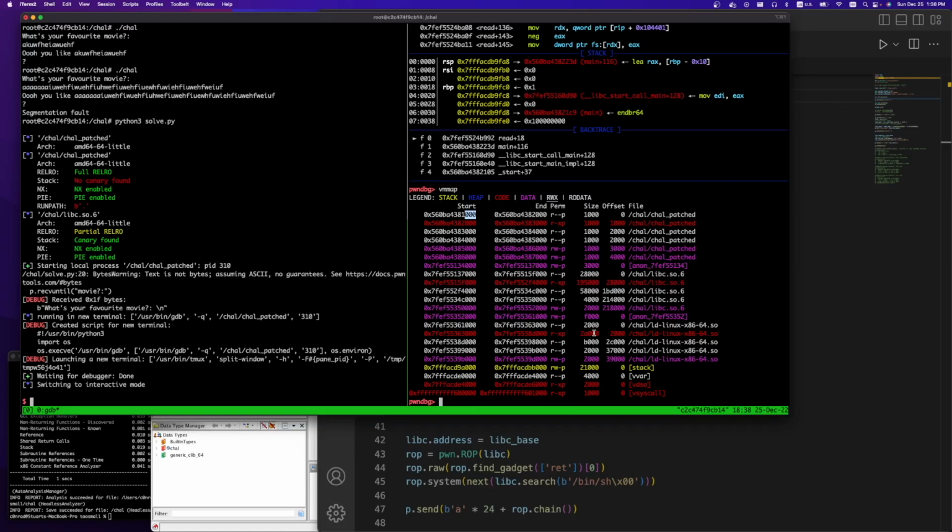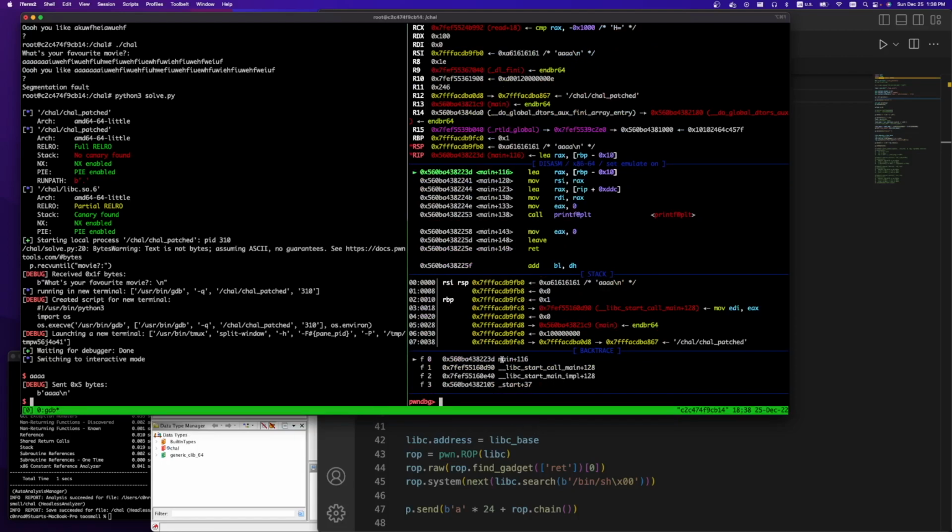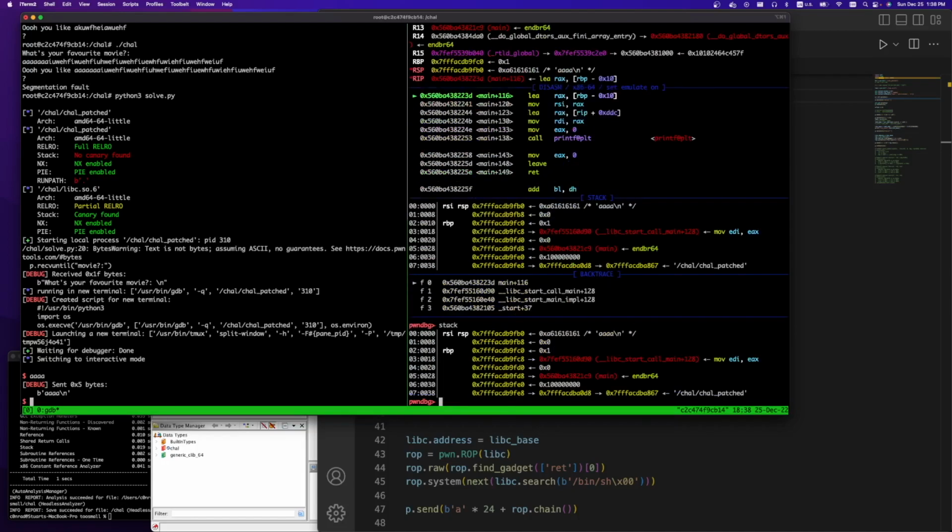So what that means is, let's type in 4 values, and let's finish this main function. So we are now in main. If we were to look at the stack, here's our buffer. The buffer was 16 bytes long, so this is the first 8 bytes of the buffer. Here's the second half of the buffer. Then we have our base pointer here, and then this is where the return is going to happen.